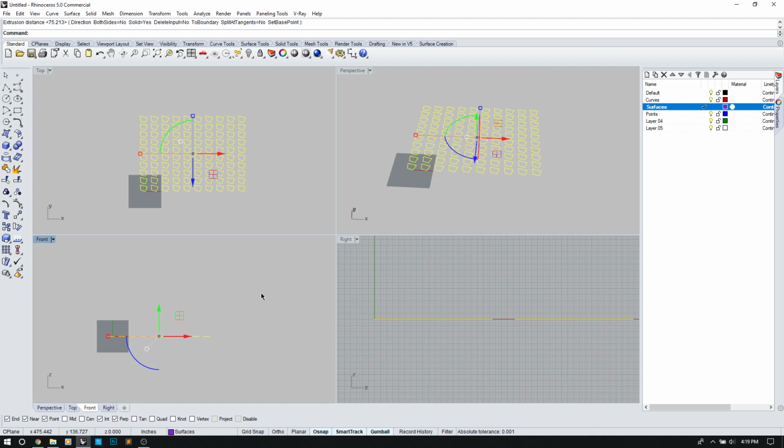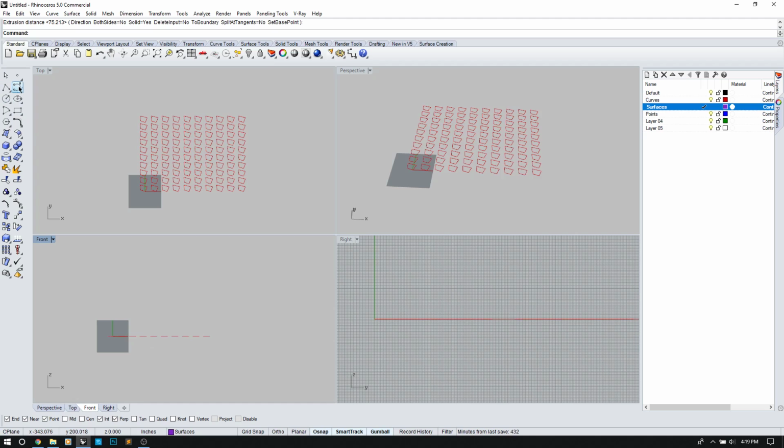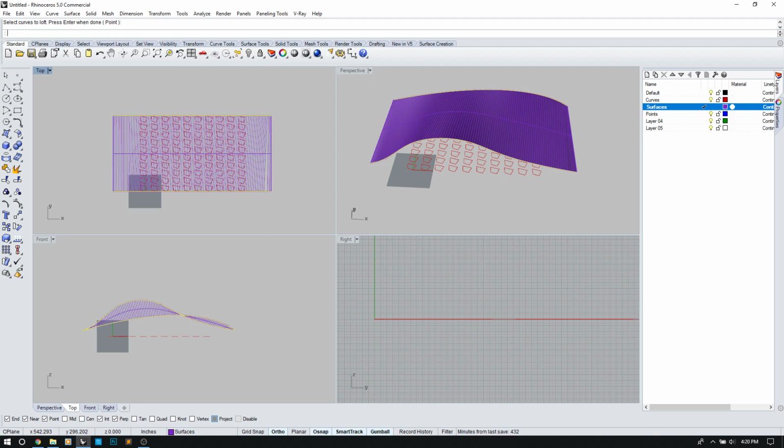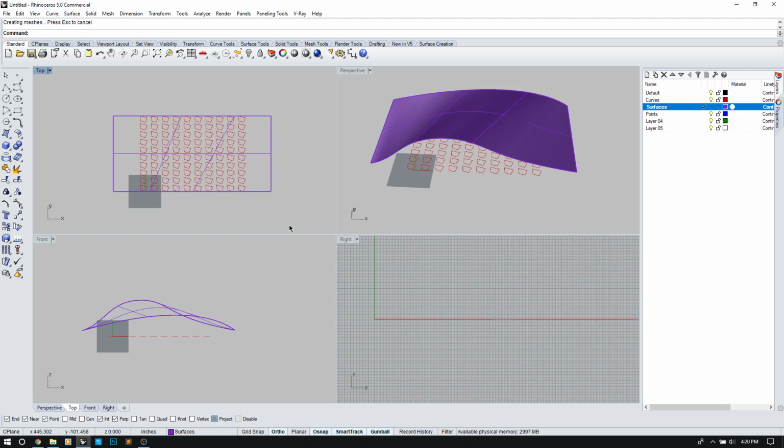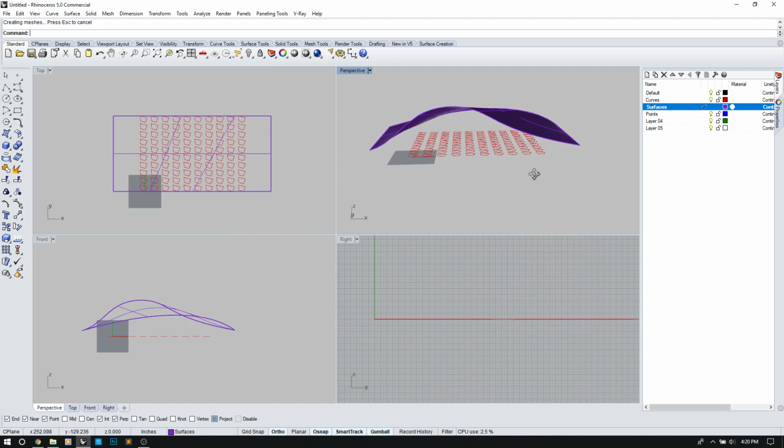In this case, let's see what it looks like if we give it an interesting surface to extrude to. So in this case, what I'm doing is I'm generating two types of curves. And I'm going to extend some of the language we used last time, which is loft. So let's loft between this curve and this curve and go OK. Here's my loft options. Let's do not simplify. Perfect. And now let's look at extruding these.